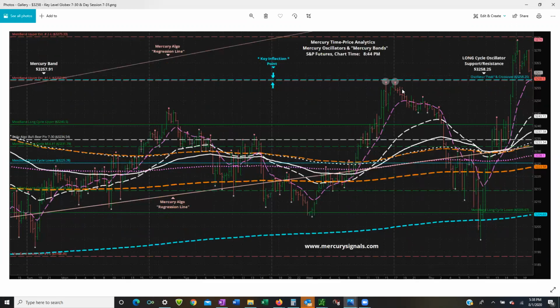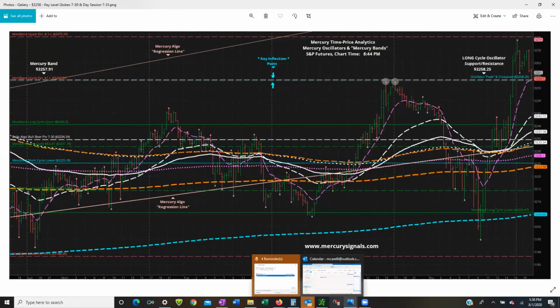Anytime you see 2 Mercury bands at the same level, here you got a Mercury band at 57.91, and then you had this other one just right above it, about a tick above it. Anytime you see 2 of them at one level, those are going to be important. So it came up here twice and failed, and then when it came up here again, this is where you got that hook the other night.